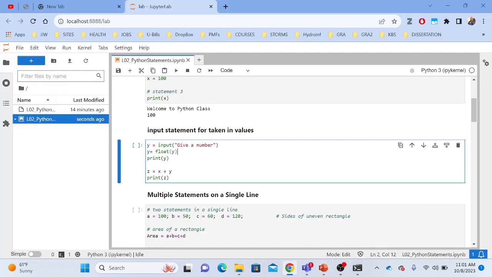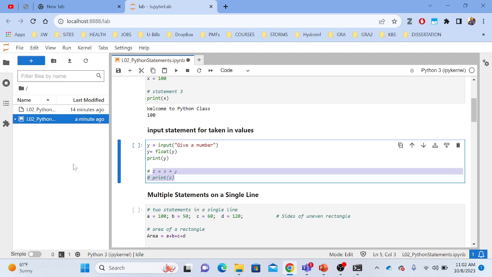One thing I wanted to show you also is another kind of statement, for taking in values. We have an inbuilt command in Python that we call input. We call it input, right? And this input takes values, and when it takes in a value, which is going to be maybe a string, we can convert the value to float, and then we can print it. So let's see what's going to happen if I do that.